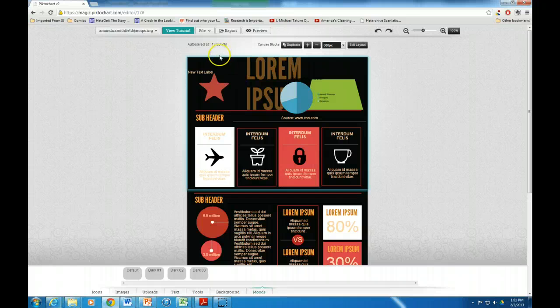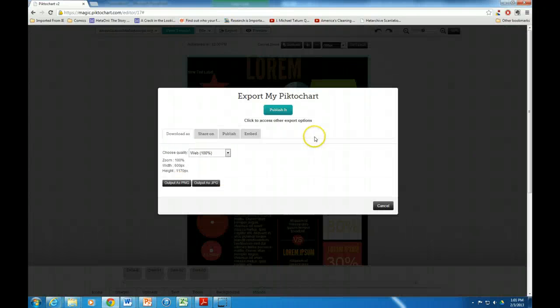So we saved it. Now we have to export it, okay? And so when we export it, we are basically going to be downloading it. So we're going to export it as, and it depends on how you formatted it. If it's kind of longer, then that's portrait. If it's wider, kind of like a PowerPoint slide, that's landscape. So I'm going to do this, okay? And I'm going to output it, and then it's going to make it ready.